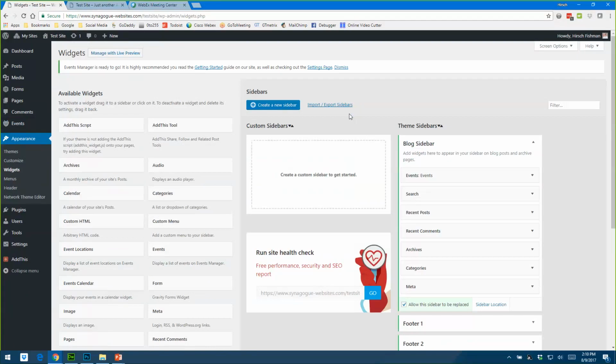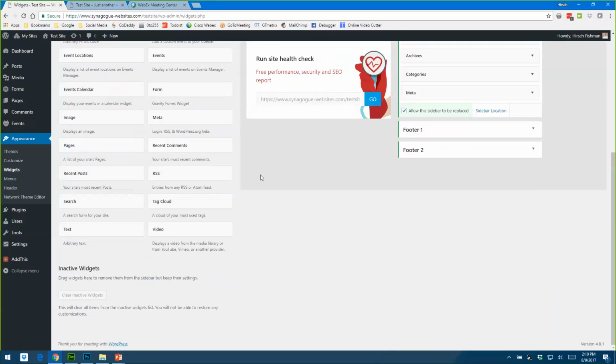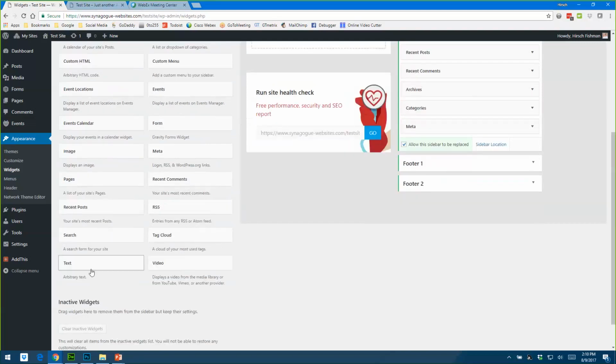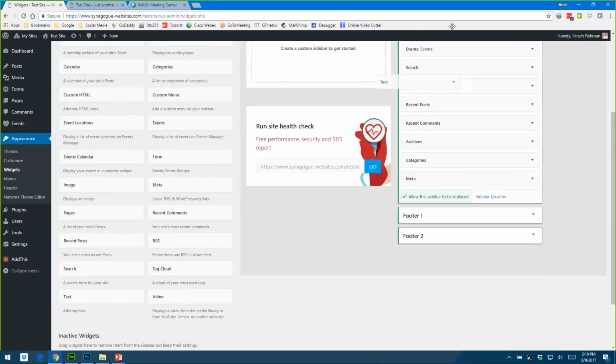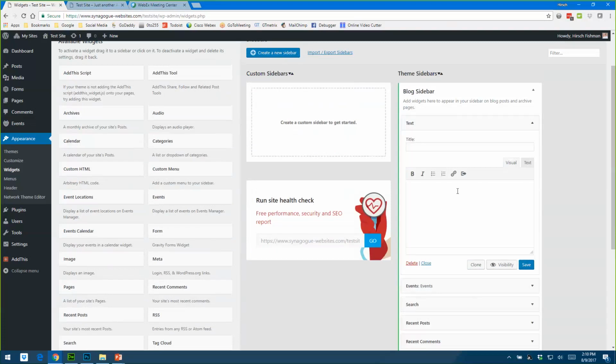Now, one thing in particular, this was actually an upgrade with the most recent version of WordPress. Their default text edit widget here used to be just for HTML, but what they've done, I'm just going to drag this to the top of the column here. They actually gave us a very basic visual editor here, where you can just add some basic text, use bold, italicized, that sort of thing.